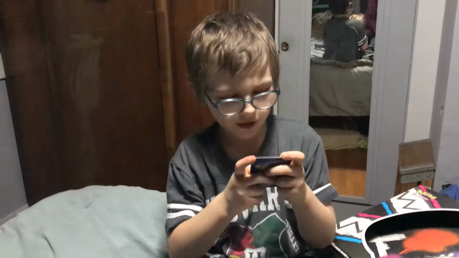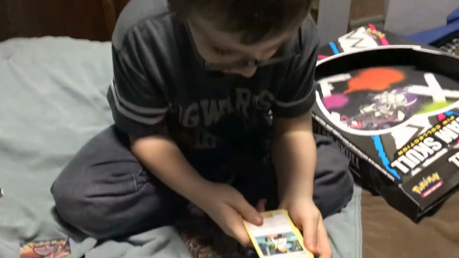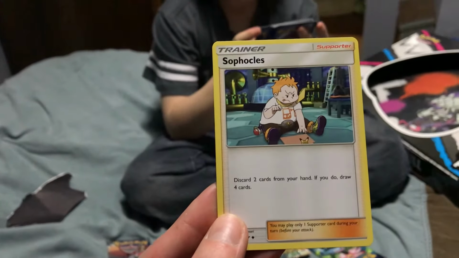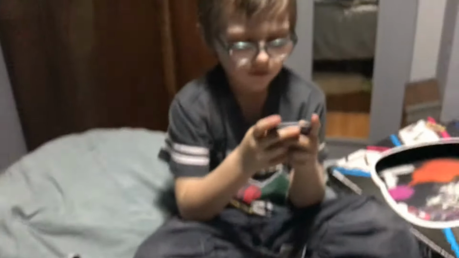We have a trainer. Shopalix: discard two cards from your hand into the deck, and if you do, draw four cards. Oh, nice. You can get rid of two cards that you don't want to get four more. That can really be helpful.